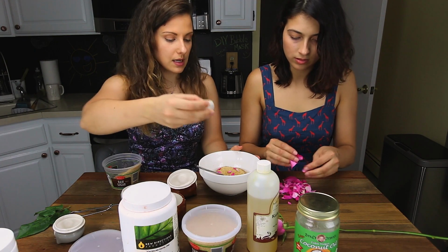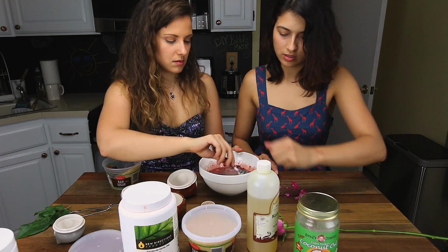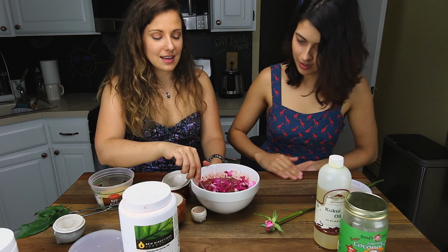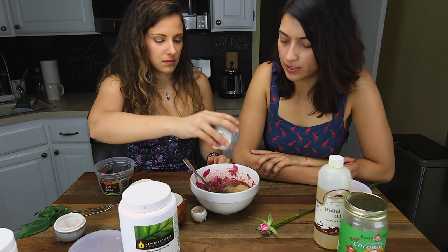Oh, and don't forget the clay. We're doing 1 tablespoon of clay. No, you definitely need more sugar. But let's put the roses in there. This is another 1/3 cup. Oh, it's pretty. I think you definitely need the raw sugar for the exfoliating aspect of this.